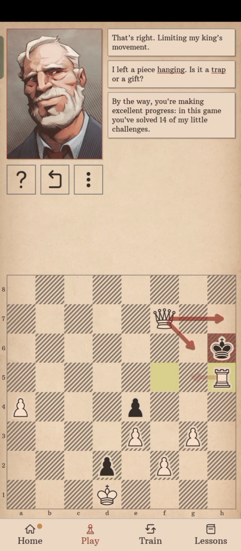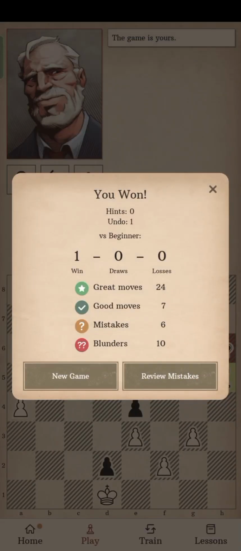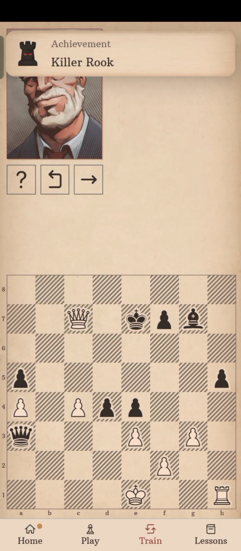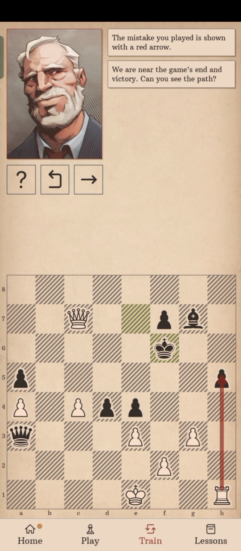By the way, you're making excellent progress. In this game, you've solved 14 of my little challenges. The game is yours. The mistake you played is shown with a red arrow. We are near the game's end and victory. Can you see the path?